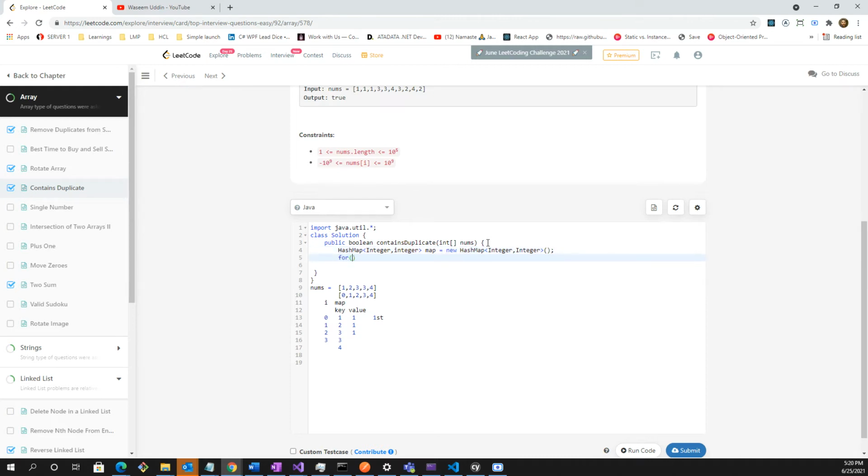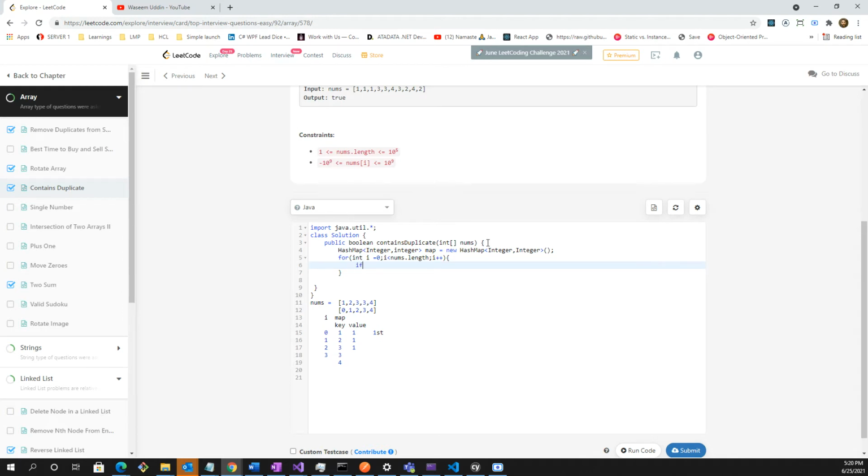Now let's run a for loop on the elements inside the array. I equals 0, I less than nums dot length, I plus plus.